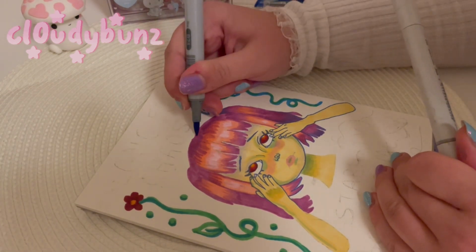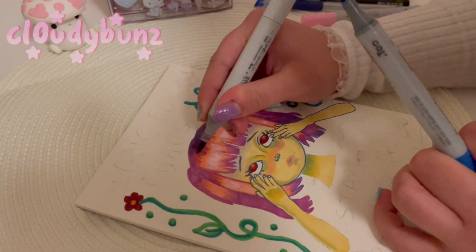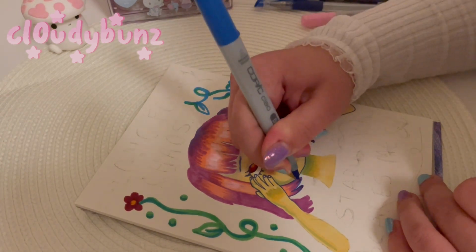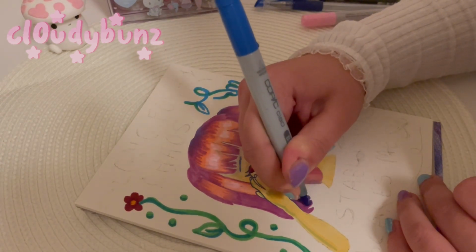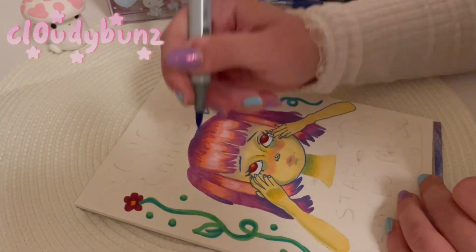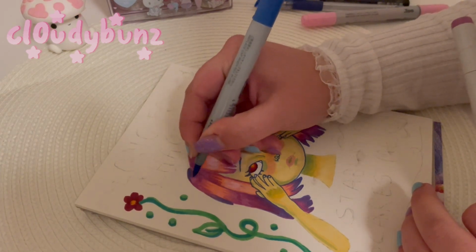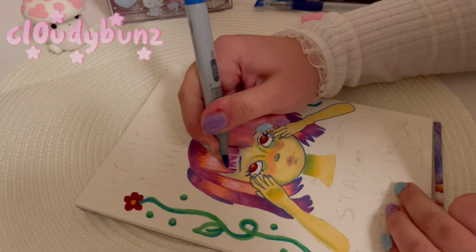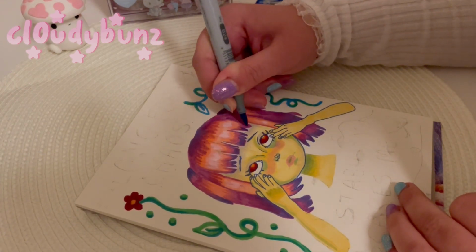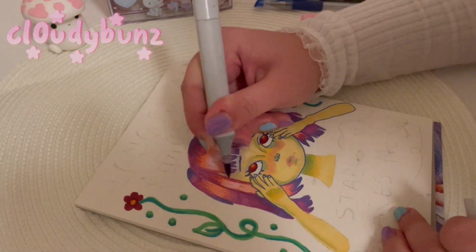I like to add lots of colors, and I know I'm not very good at color theory. Like, I've never studied it, which I probably should if I want to grow as an artist. But I kind of just do what feels right. For the skin, I used some green and purple to shade it, which made the face look kind of tired. I really like how the colors turned out, since it makes the character look more worn out, and it really fits the theme of this drawing, which is anxiety and a kind of longing for chaos.